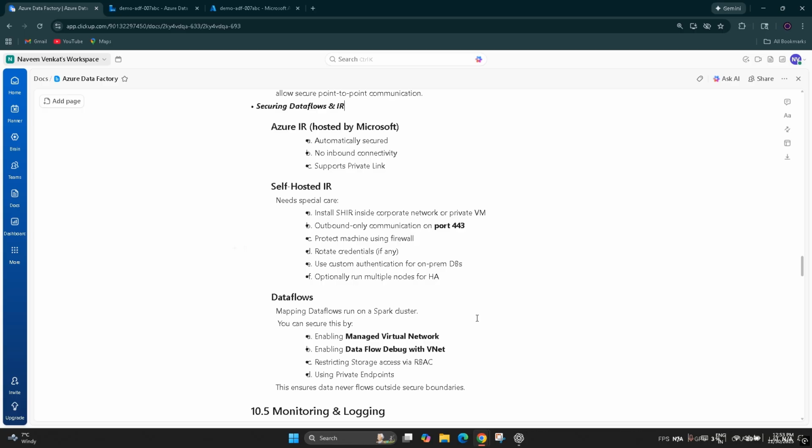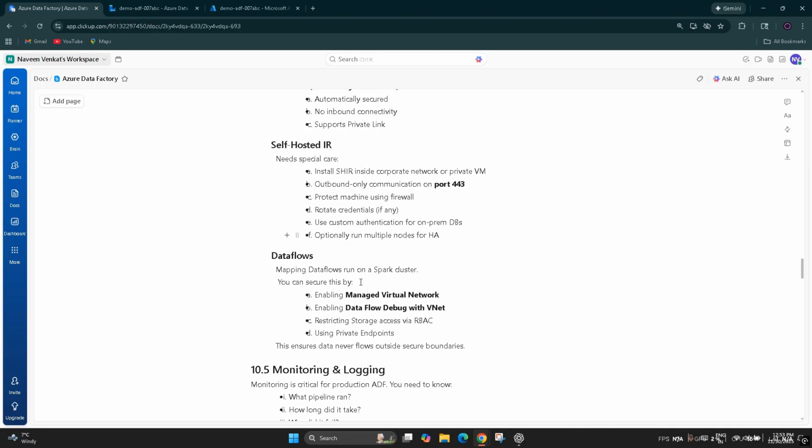Coming to Azure IR, it is managed by Microsoft, has no inbound connection, and supports private link. Coming to self-hosted integration runtime, which needs special care: it runs inside your on-prem network or VM, with an outbound-only connection over port 443, keep the machine firewalled, restrict local permissions, and use multiple nodes for high availability.